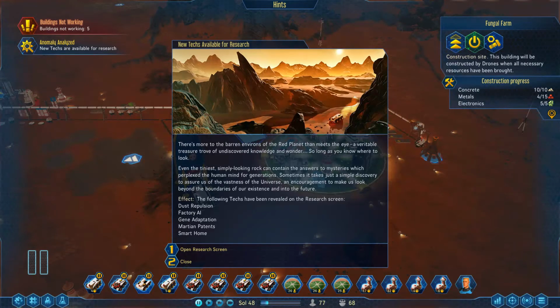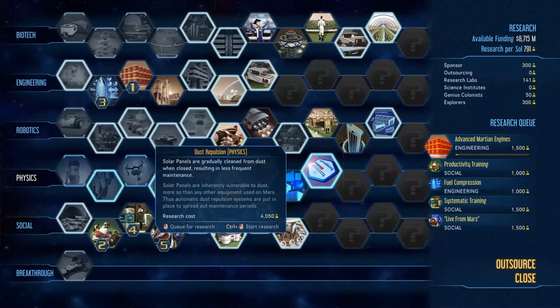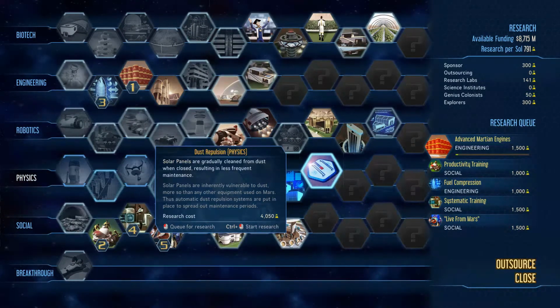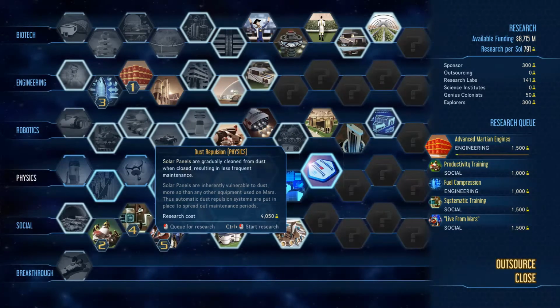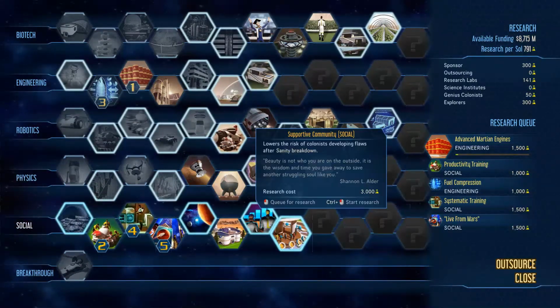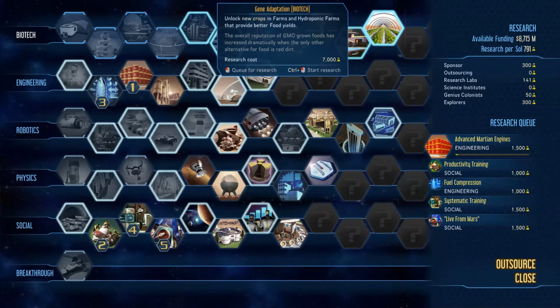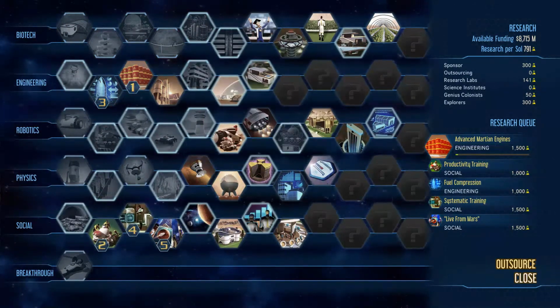Effect: the following texts have been revealed on the research screen: dust repulsion, factory AI, gene adaptation, Martian patents, and of course smart home. Nice. Look at all of these nice ones here. Solar panels are gradually cleaned from dust when close, resulting in less frequent maintenance. Well, that's quite nice to have. Supportive community, lots of stuff here like gene adaptation for the food production, it looks like. Nice.